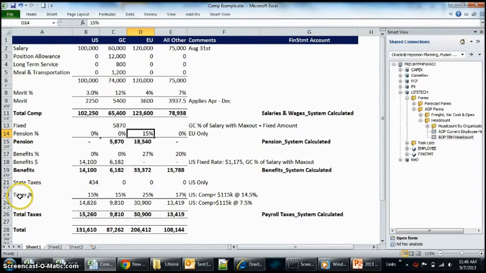And the next one down here is taxes. The taxes in the US is on a max out principle of 115K. So for the first 115K of an employee's salary, 14.5% is the rate. Up and beyond that, it's 7.5% for the employee. The rest of it is, again, just a percentage of salary, and then that adds up to total taxes, and then total down here for everything else.